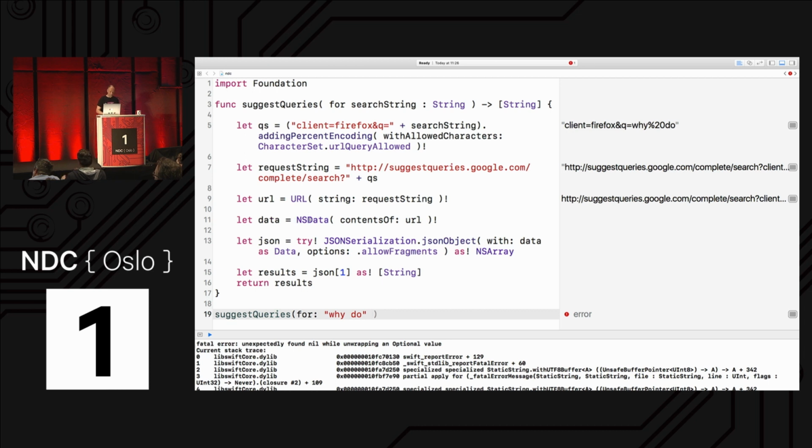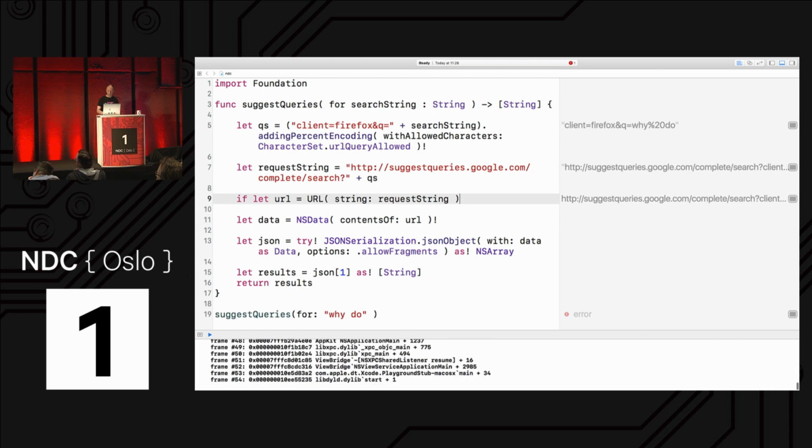So what we could do is take this one where we are constructing a URL object. This is the first place it can go wrong. We could put an if-let around this because it returns an optional, rather than that exclamation mark at the end. Then we're going to have to indent everything underneath it. And then we'll go on to the next one, and we're going to indent that as well, and so on. And we get what a lot of people call the pyramid of doom, or the arrow of doom, where everything just gets indented for the sake of the error handling, which is not really what you want.